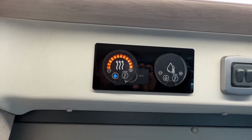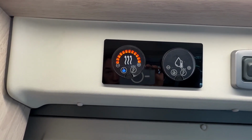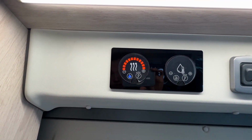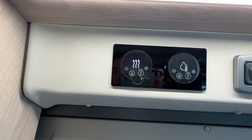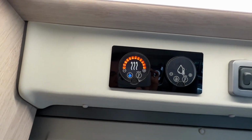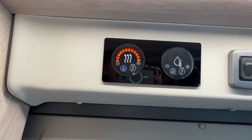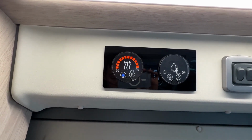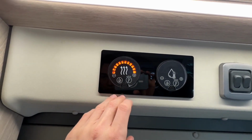Gas, press it, goes blue, that means the gas is on standby, and then it will go to orange and ignite once it's pulled the gas through to the heater via the gas supply of the vehicle. Once the vehicle has reached its temperature set, the gas will go back onto standby, which is blue, until it drops and the thermostat picks up that it's dropped temperature, and then it will kick back in and ignite to warm the vehicle back up. You'd use gas if you were wild camping. If you were on a site, you can use electric.